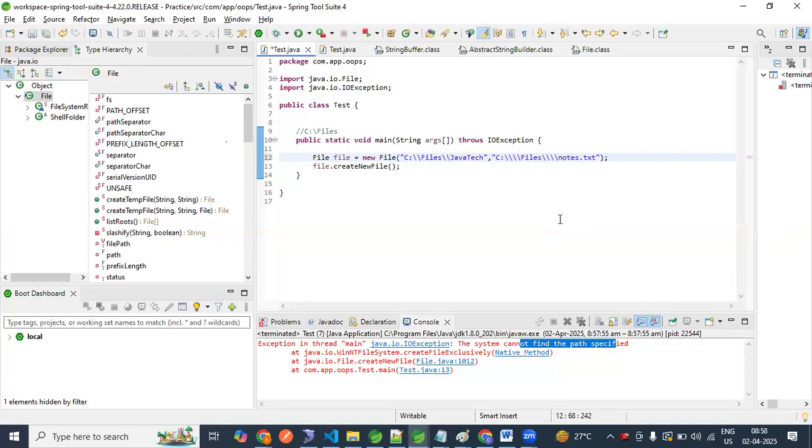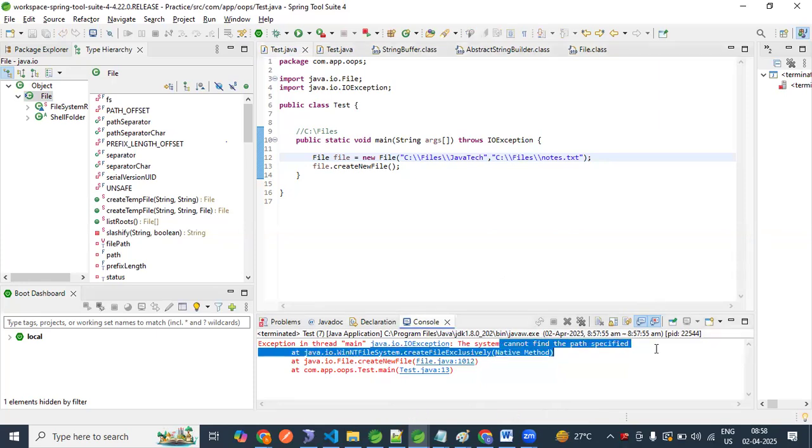Now try to observe. If you are giving double quotes and copy paste, it will take the double quotes also. Now try to observe. The system cannot find the path.